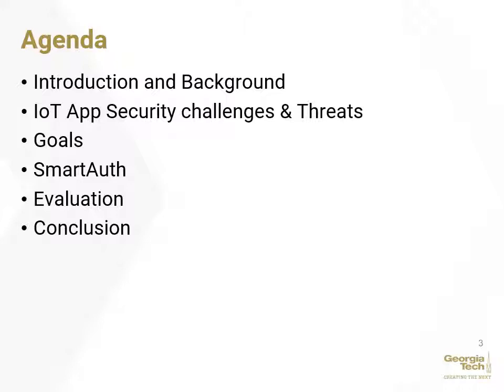Our presentation today is going to start with an introduction and background of IoT systems. We will then discuss the security challenges faced by IoT applications today and what the goals would be for mitigating the threats. We would then introduce SmartAuth, a security mechanism for IoT apps, followed by its evaluation and conclusion.